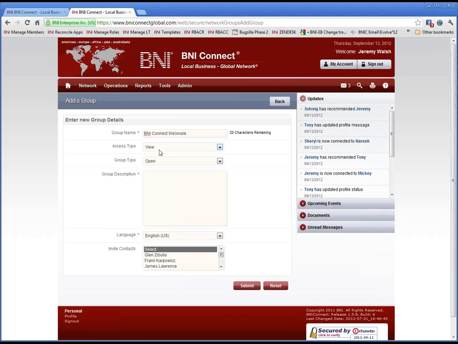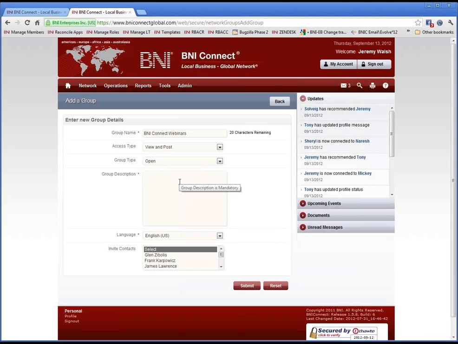You can then choose the access type that you want this group to have. So you can make it an information-only group, so people can only view things within that group. Or you can make it a view and post group, which is what most of them are. You want to have that dialogue back and forth. What type of group do you want to have? An open group, and this may lead back to your question from before, Fred, about searching. You only got 2 groups. It can be an open group, an invite-only group, or a members can invite group.